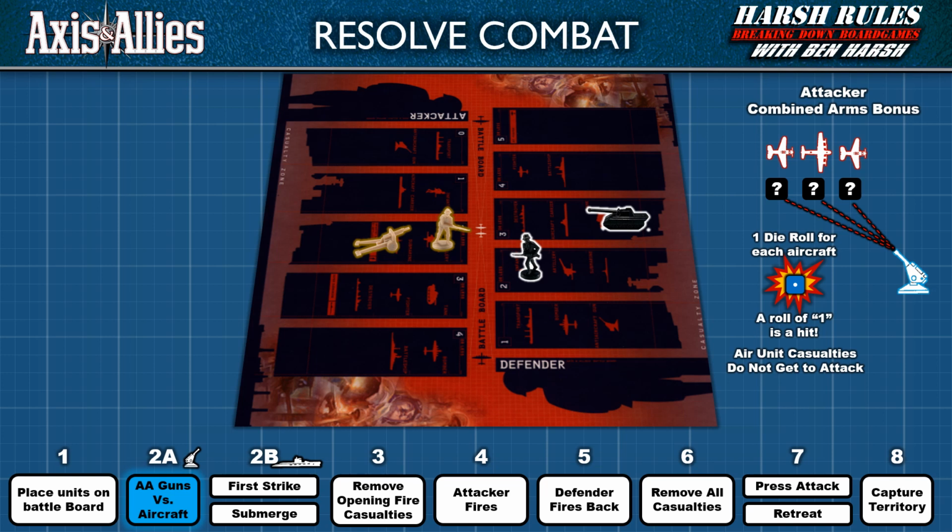For each die result of 1, an aircraft is shot down. The attacker gets to choose which of these aircraft are casualties. The strategic value of an anti-aircraft gun defense is that all aircraft that are shot down do not get to participate in the main battle.